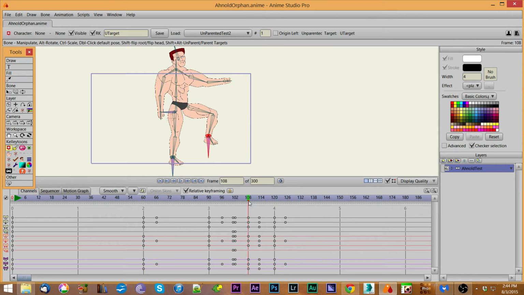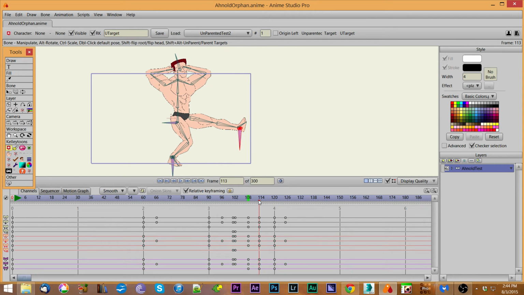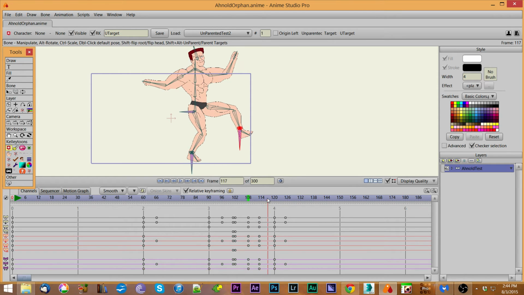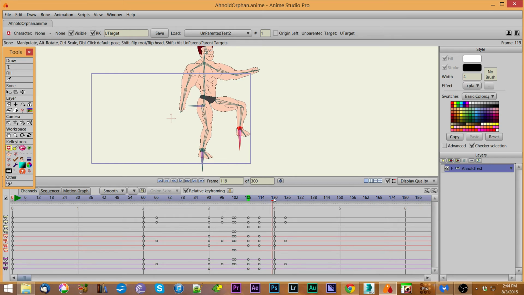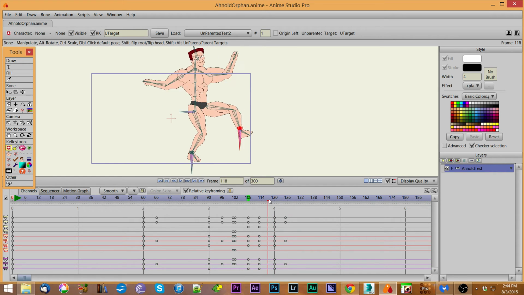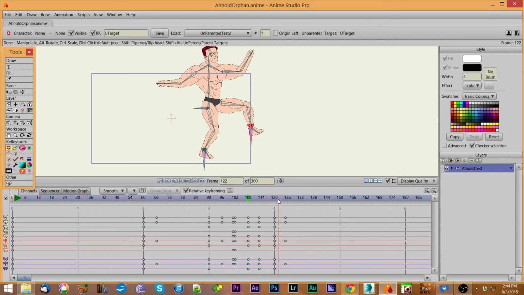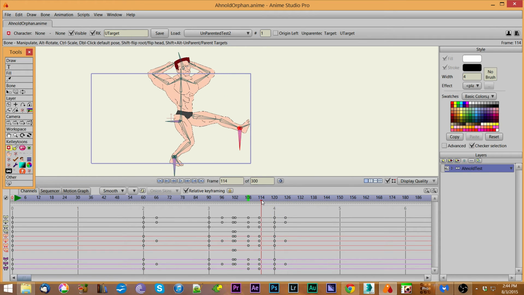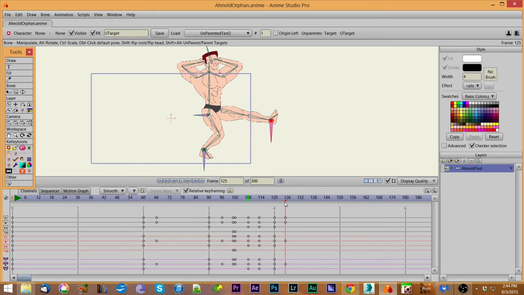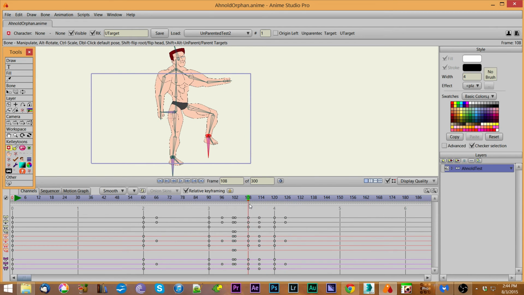Notice that his leg comes up there. So now his leg is, I just want to point, his leg is right up here in the air. Now watch that target bone. You notice that target bone still stays there, and it resets itself to that position. So it's kind of like, and you could use that sometimes, for example, if you were stepping up, you might want to have that bone there, planted, and he steps up on something. This is the wrong animation for that.